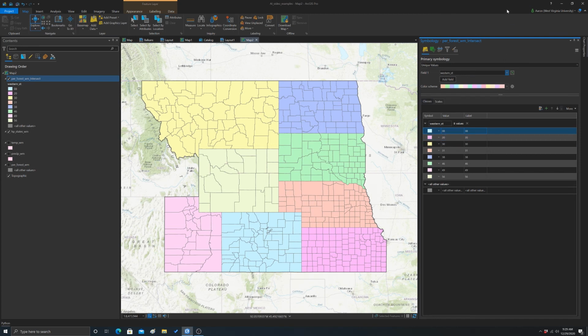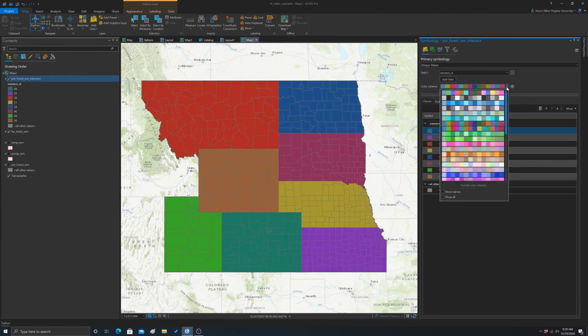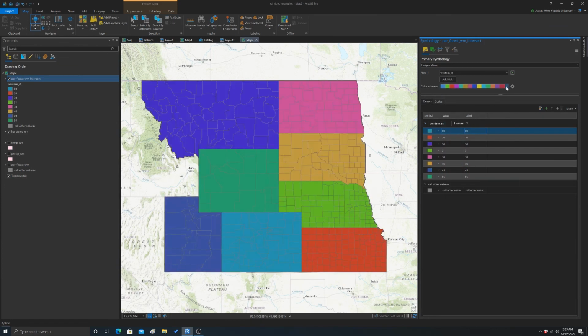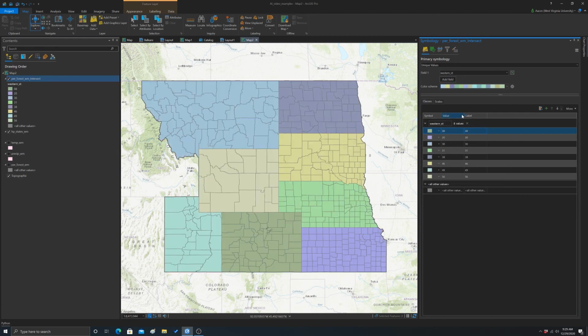Again, if you want to change the colors, you can just go in here to the color ramps, and there's a variety of unordered color ramps. In this case, you definitely want to use unordered because you don't want to imply an order. That looks all right. And then another thing with categories, you'll often get this all other values. That's just like a placeholder for anything that's not mapped to one of the colors. So that's going to show up in the legend by default.